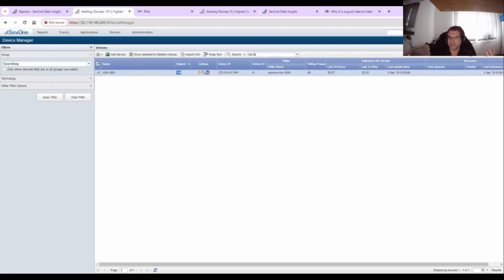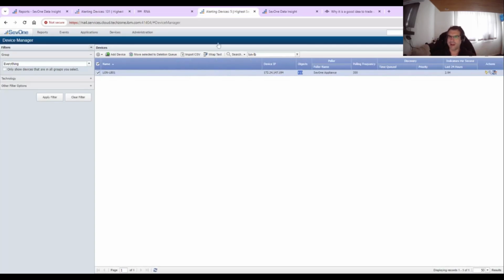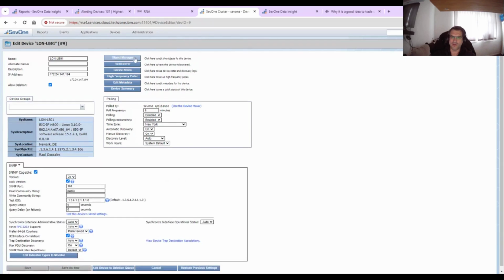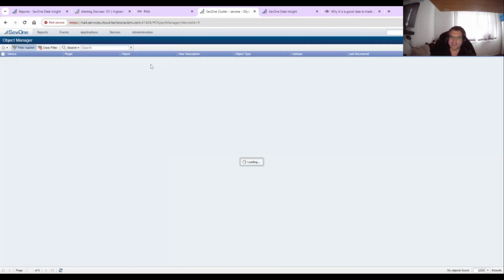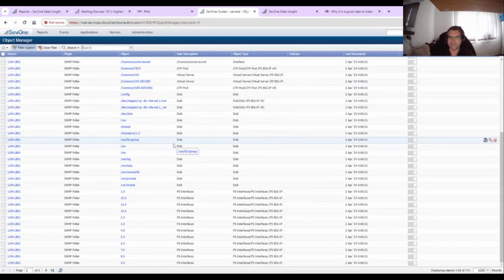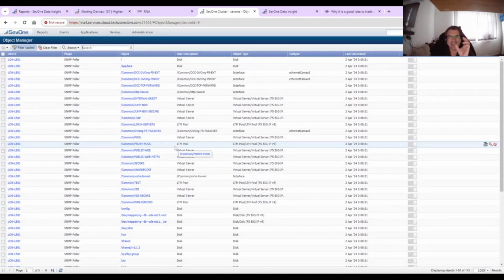Okay, what's the difference between one of them? Well, if we go back here, you know that you could go to the object manager and have a look to see what the issues and the performance of the objects are. That's the old way to see the information. If you have a device-based license, 100% sure you're going to have Data Insight. Data Insight is the new reporting engine that allows you to visualize everything in a much, much easier way.